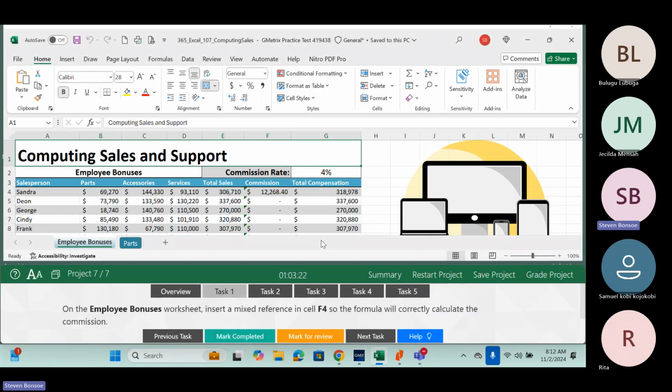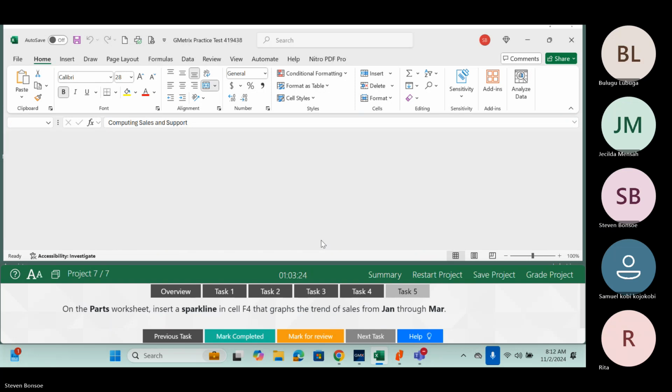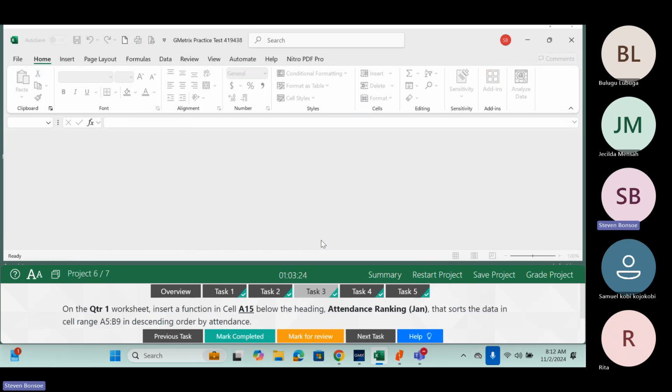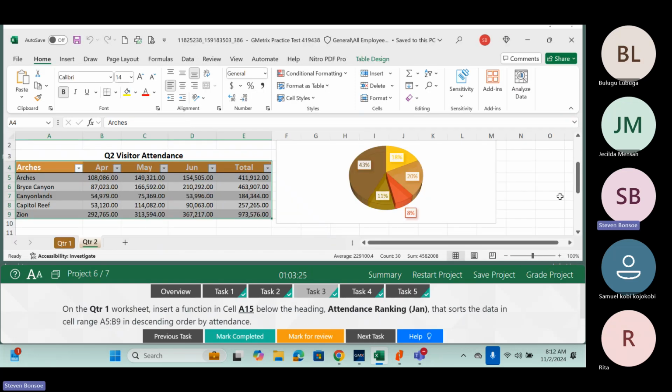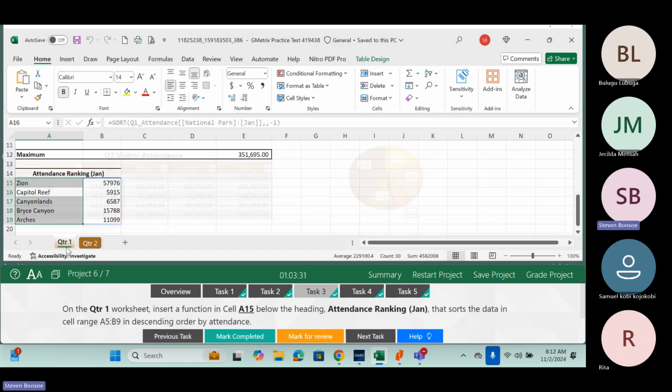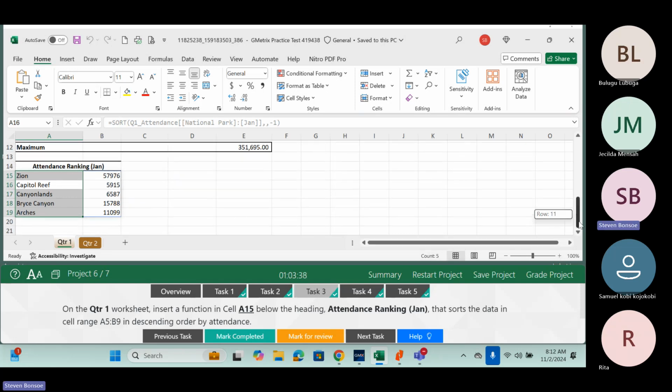So it's still the sort function. So we need to go and fix it. So it says that on the quarter one sheet, insert a function in cell A15 below the head that sorts the data in cell range A5 to B9 in descending order by attendance.